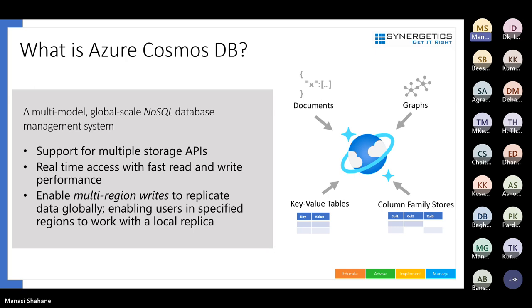So now we saw how to store relational data, how to work with files, what are the different ways of storing files, uploading files to your Azure portal, to your Azure account. Likewise, now if I want to work with non-relational data, I have a feature on Azure called Azure Cosmos DB. For relational, we know that there has to be a structure imposed, right?